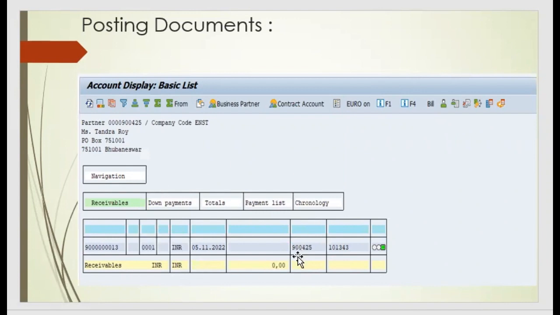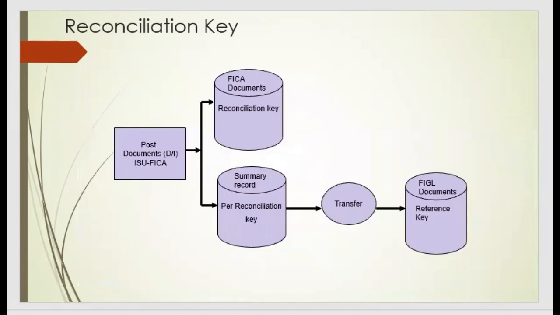Now, once this is done, what is the next step? How will this posting document be entered into our system? That's how the reconciliation key comes into the picture when we do a payment. When somebody goes to pay something, we need to recognize at which desk and who accepted that particular payment. That's how we introduce a reconciliation key to club all of them under a single identifier.